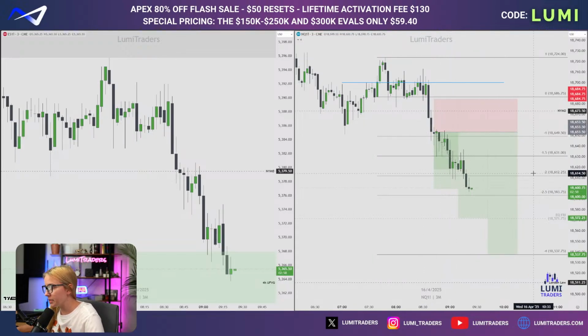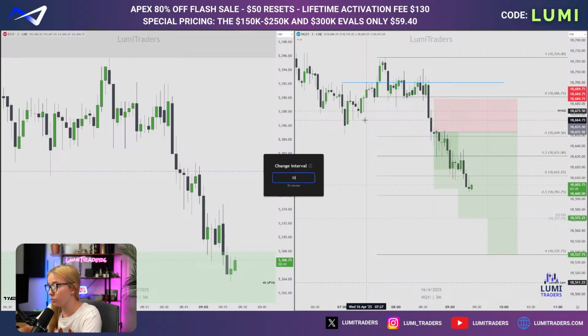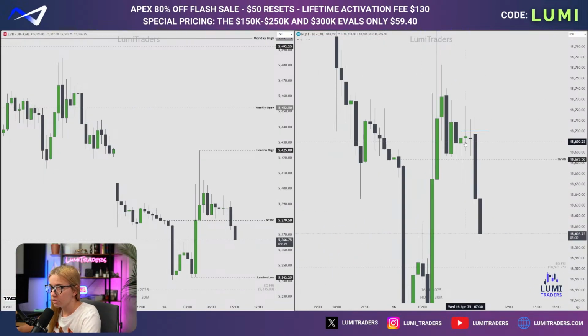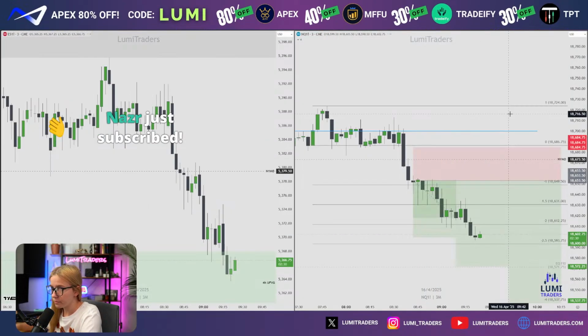I can explain the setup again if you just joined. From what I saw, we got the 4-hour sweep, which was at 2 a.m. This is exactly what we want to see. And after 6 a.m., once we got confirmation of this 4-hour sweep, we got a 30-minute sweep, which was with this blue line right here. I absolutely don't care about this sweep, but it's additional confirmation, probably. I don't know, we got a sweep right here.